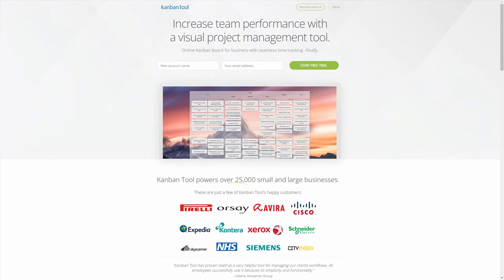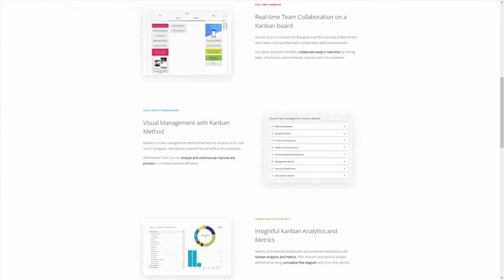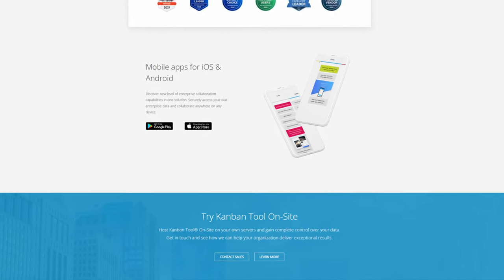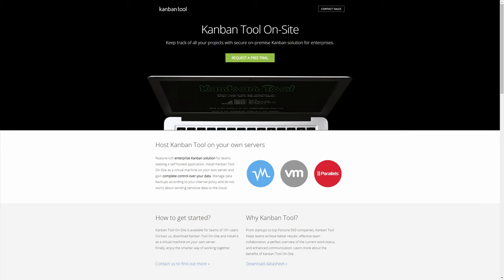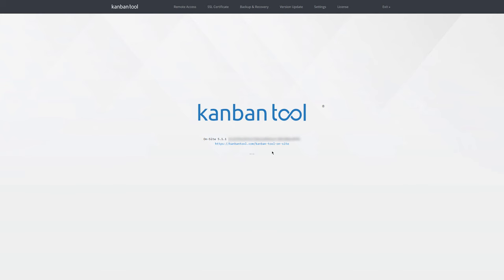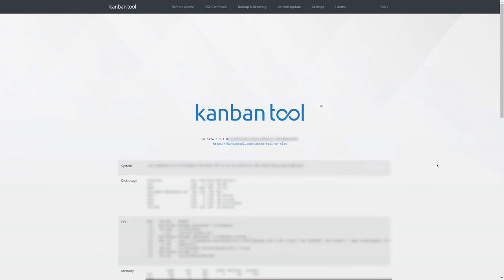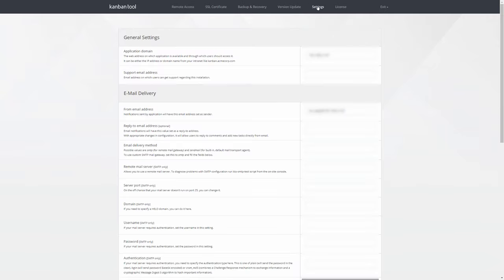A vital aspect of using Kanban tool is the service's long successful history, afforded by high security standards and attention to clients' needs. When our clients requested the option of storing data on their in-house servers, we were happy to make it possible. Kanban tool on site, the offline, on-premise version of our web service, allows companies averse to cloud-hosted applications to use our project boards without any compromise.